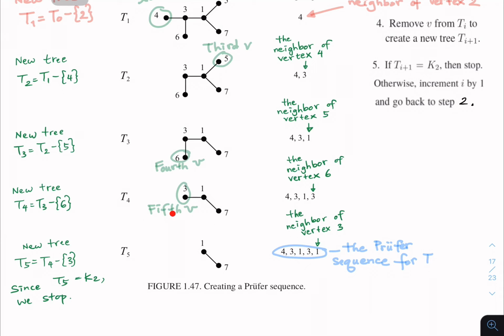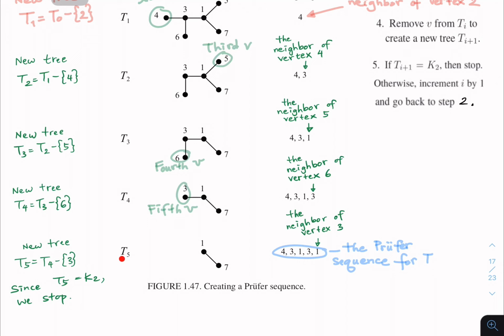So I circle that. This is my current v. The neighbor of vertex 3 is vertex 1. So I record 1 in my sequence. And then I remove this leaf 3 to make a new tree called T5.